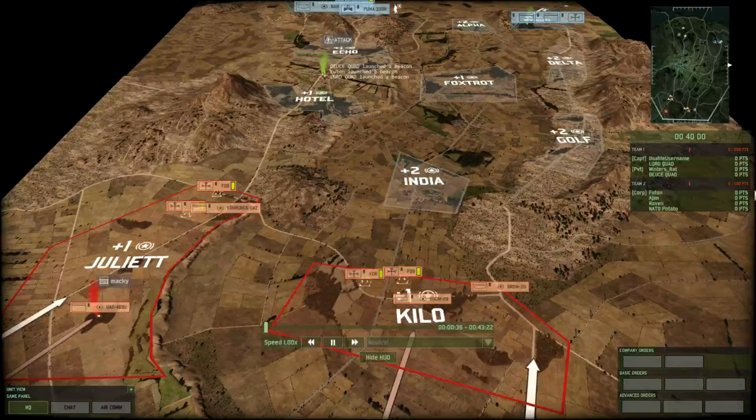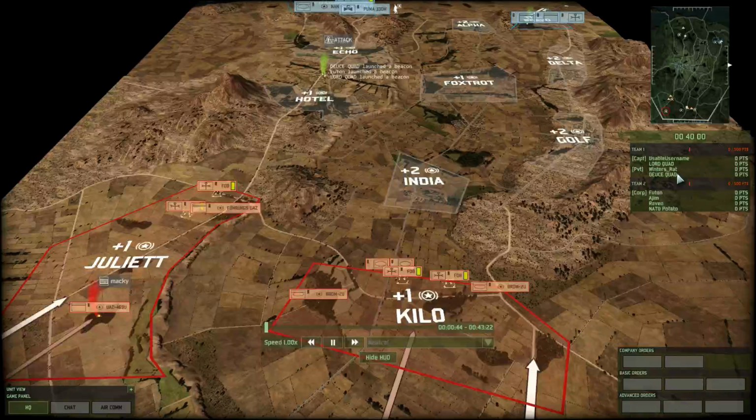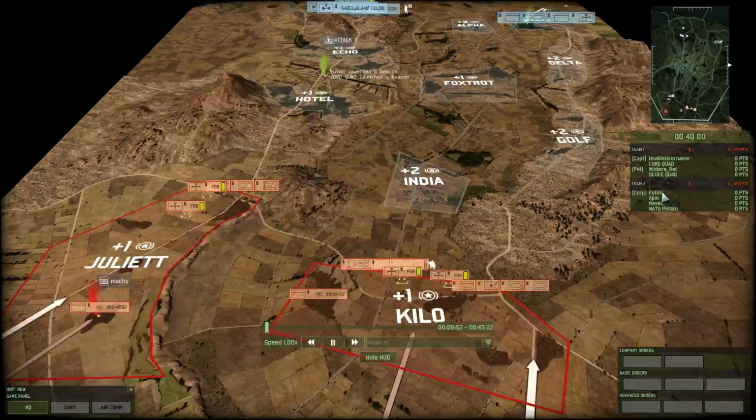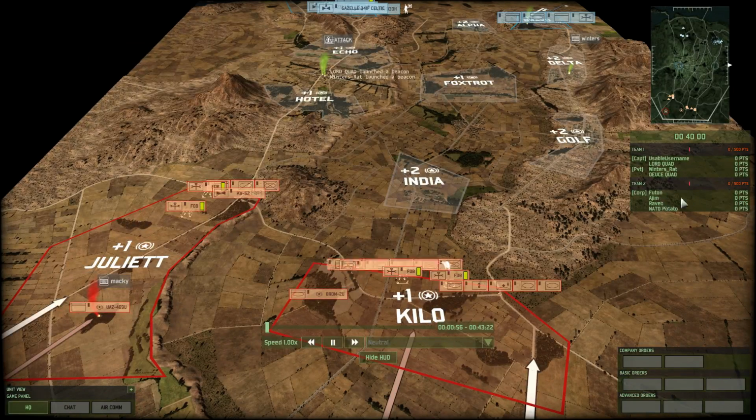We have on Blue 4: UsableUsername, Lord Quad, Winter's Rat, and Deuce Quad, affectionately known as the Quad Squad. I play with them infrequently, but they're pretty good players and I always have good games with them, so thanks for playing, guys. On Red 4 we have Futon, who's more commonly known as McMacky, Ajim, myself, and the irascible NATO Potato.